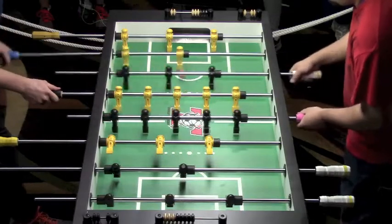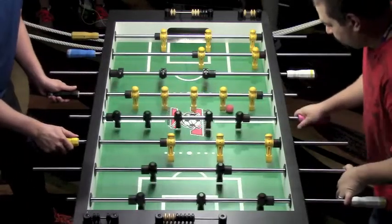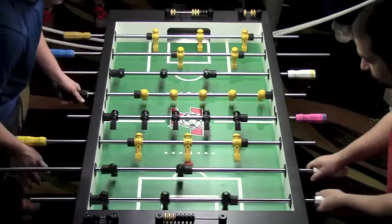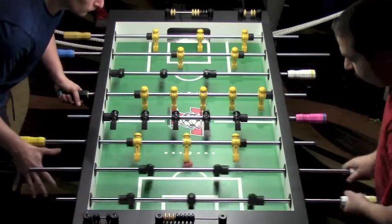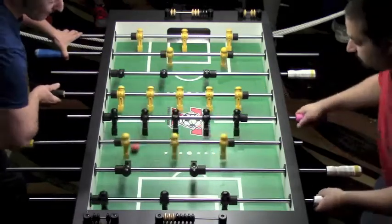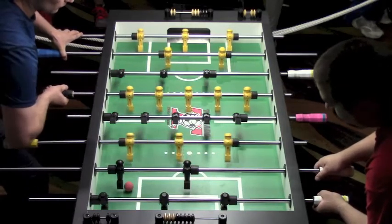Table number 21. Pass down the middle here by Gatliff, who is living with the ball. Dustin along the outside wall as he works it up the table. And there's a block by Rawlings. 9 of the last 10 goals have been scored by Dustin Gatliff, who you saw there tried to catch that ball with his elbow. He's comfortable doing it, and he's confident doing it.